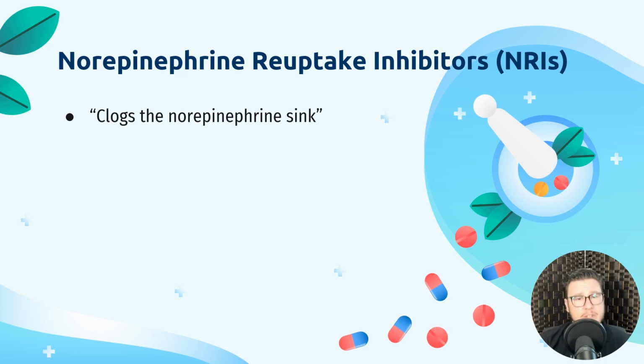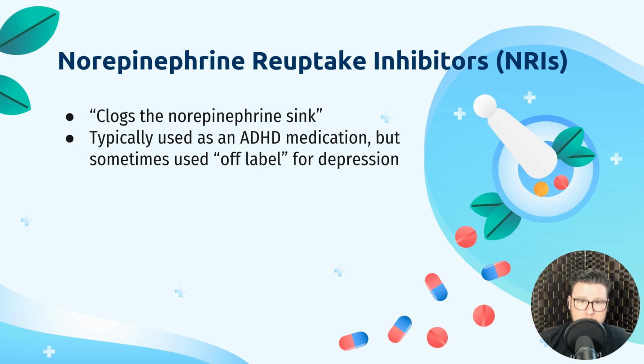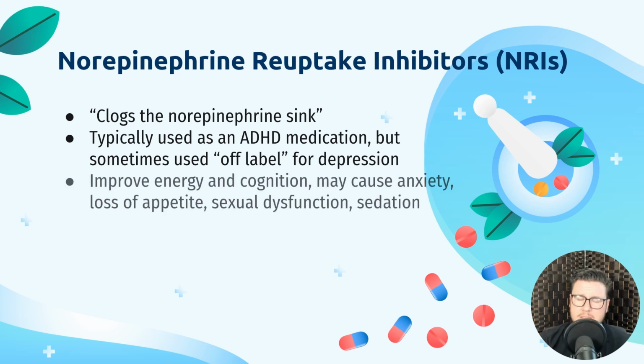Now, these do have different effects in the body, and usually they are used as an ADHD medication, but they can be used off-label for depression. These have a little bit of a different response in the body. They tend to improve people's energy, their ability to focus, but they also can be triggering. They can cause anxiety. You might see loss of appetite, sexual dysfunction, or paradoxically, sedation.